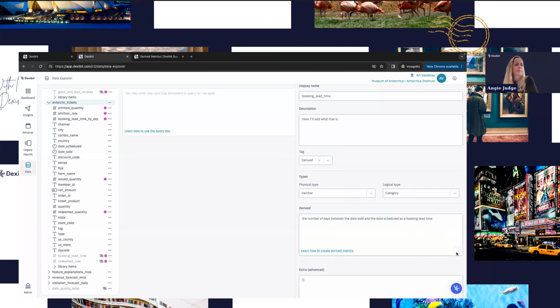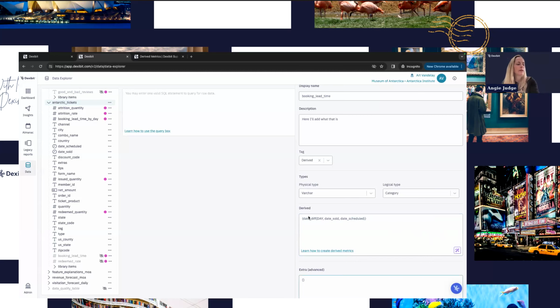And let's see what it comes up with. Moment of truth. Clicking the purple wand here, and here it's giving us the function call to use. So date difference between the day on which it's sold and the day on which it's scheduled.